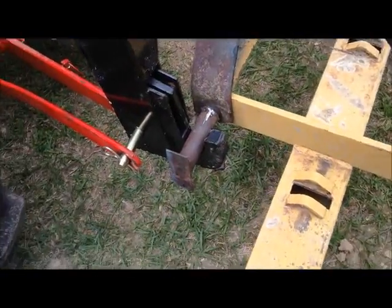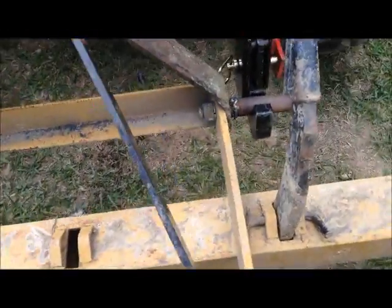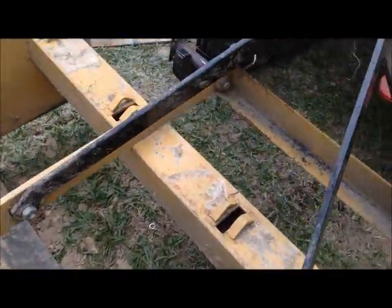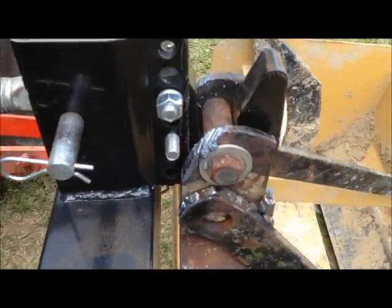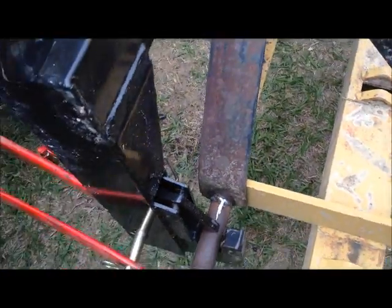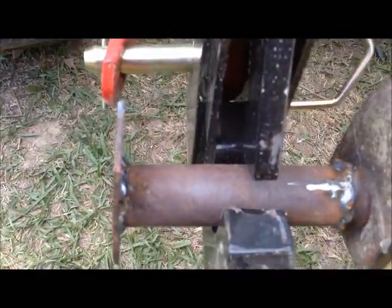Okay, we're back. As you can see, we are fully engaged. Don't look at my welding. And I'll take the grinder and clean those up. Probably gonna paint the whole thing once I get done fixing and working in the yard and get my garden in. Now to lock these in place, we go right there, split the handle, and it puts the lock over the top.